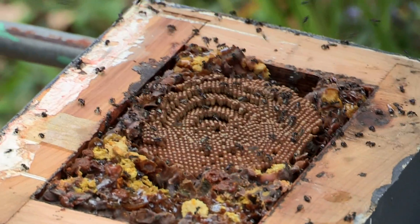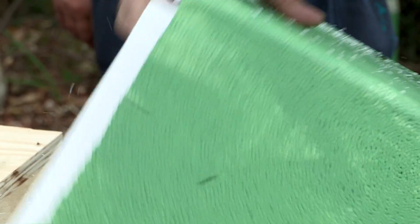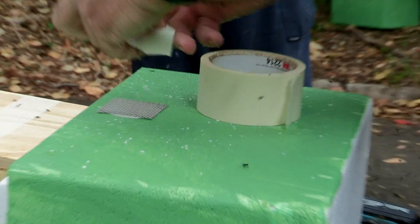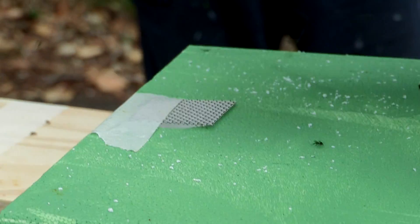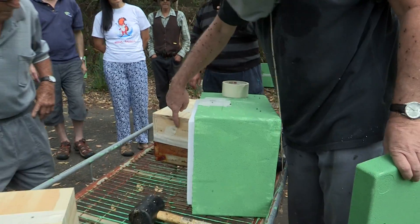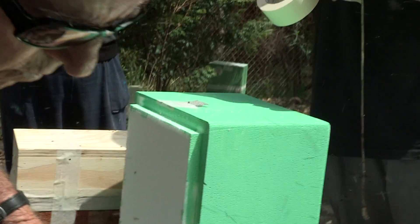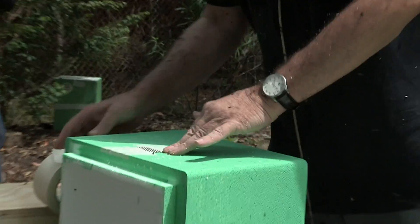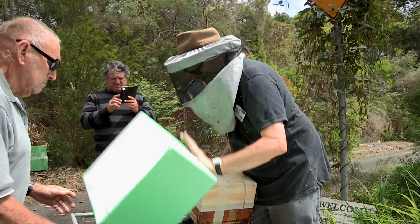The wire mesh is to try and stop the small hive beetle from getting in. The established half of the hive already has defenses at its entrance, but the new half doesn't — that's where we put the wire. This is the small hive beetle blocker. That's your new entrance hole — you've got to take that masking tape off. The new box hasn't got the resin protection, so anything can just dive into this hive without it.